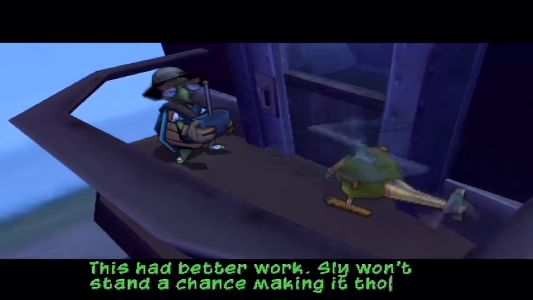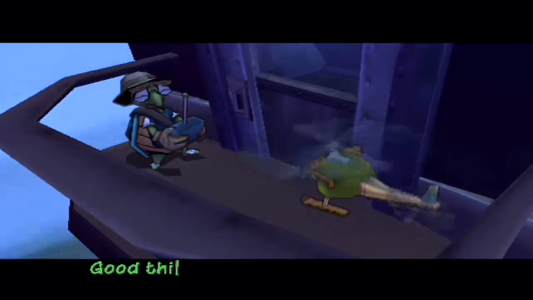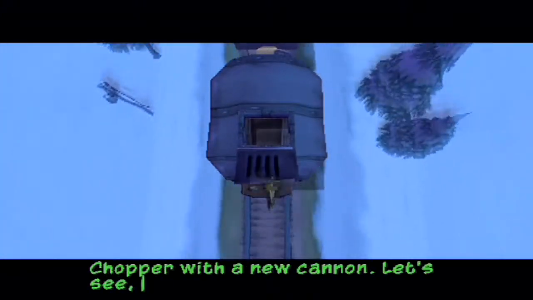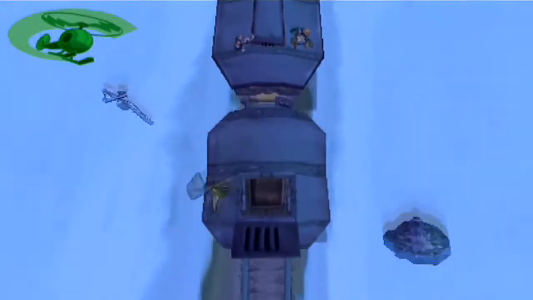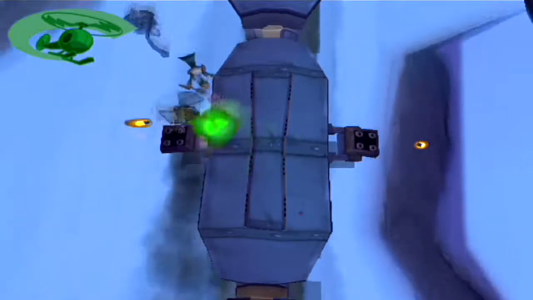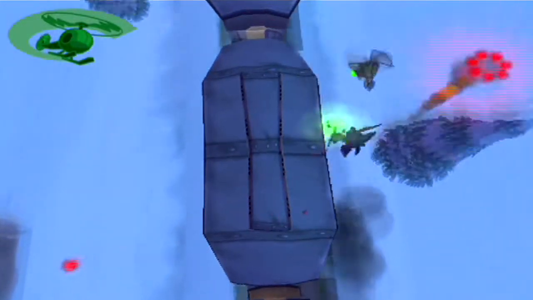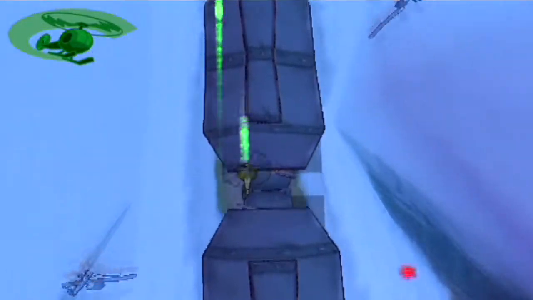Stand a chance making it through this train unless I neutralize the aerial defenses. Good thing I outfitted the RC chopper with a new cannon. Let's see. The X button drops bombs and the square button shoots forward. Oh, I love doing this. Okay, this control is way much easier. Okay, I'm okay with that. Oh lord, alright, nope. I forgot what the game was called, but I love these type of games because you could just spray like crazy.